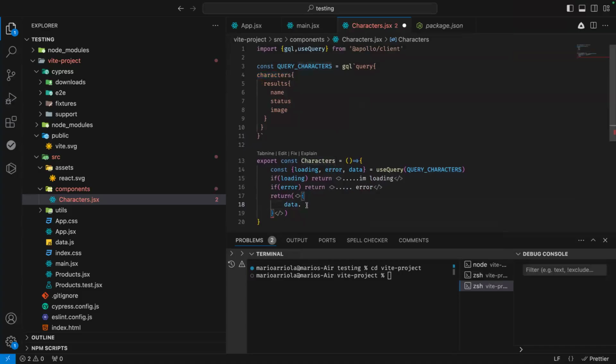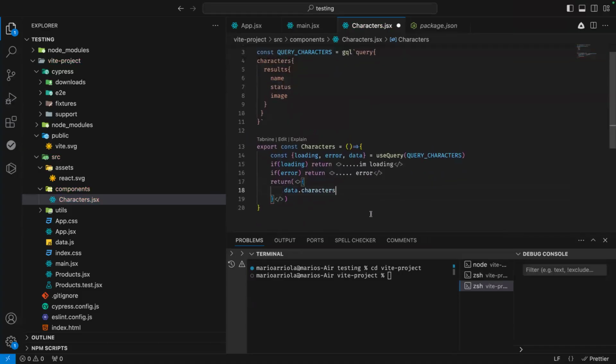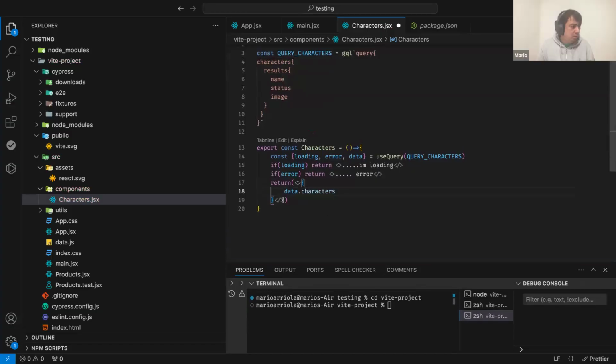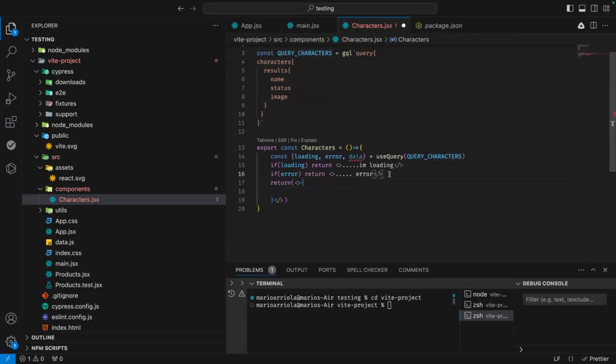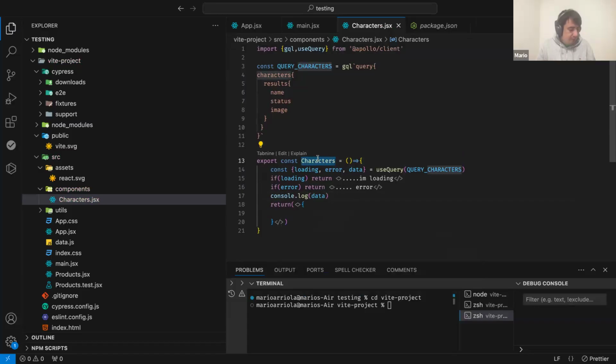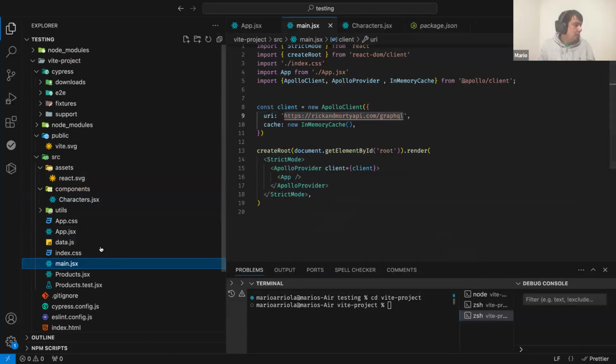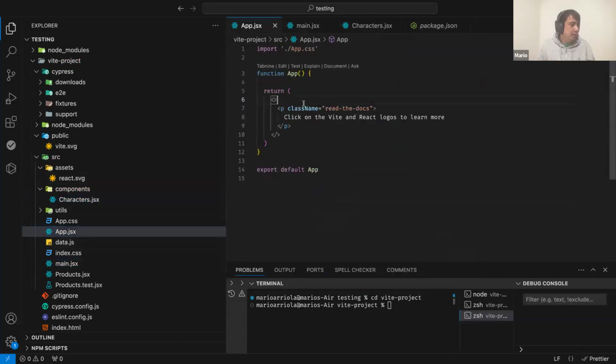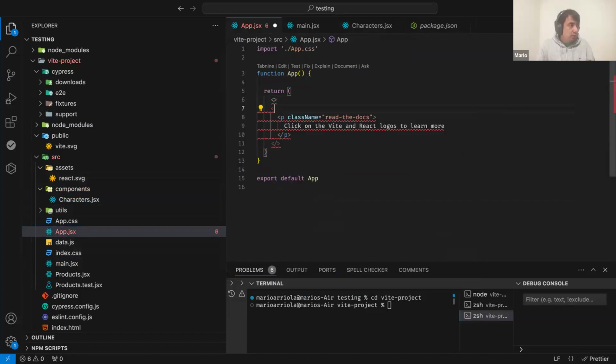Can you, if you don't mind, please console log the data so we can see the structure? Oh, yeah. I can. Let me not show anything so far. I will just console log the data, right? Console log data. And I will get the characters. I will return soon. And I think I want it into the app, yes. Into the app, yes, characters and here.